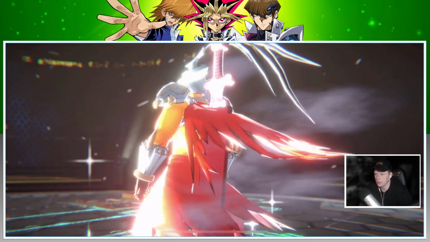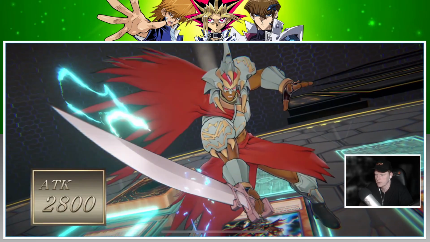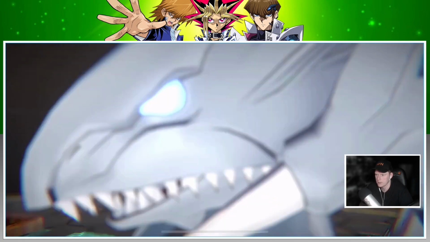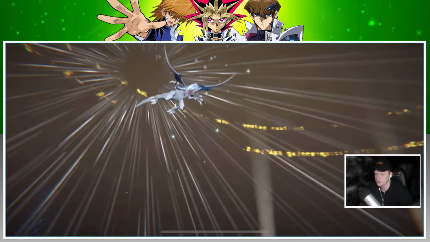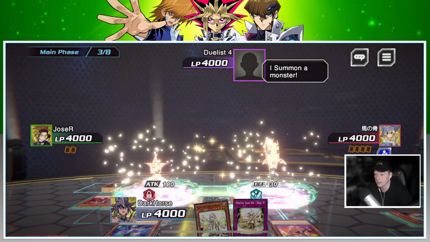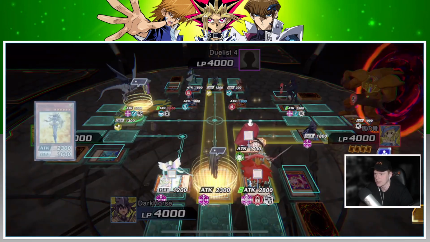My Guilford comes out along with my Prima, which allows me to have a nice opening. As long as that Blue Eyes doesn't decide to destroy me. To be fair, I don't think he will. I think he'll destroy the wolf backing his other monster. Duelist 4 is really hammering at these guys over here.